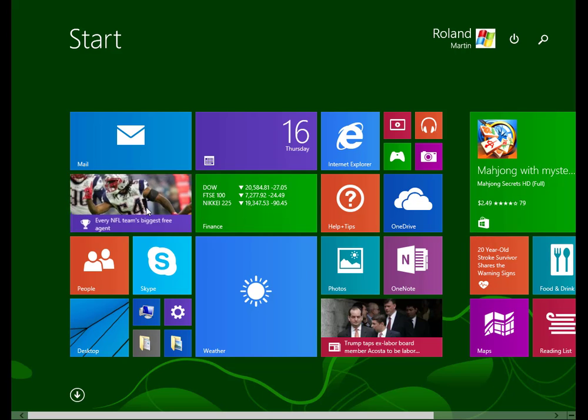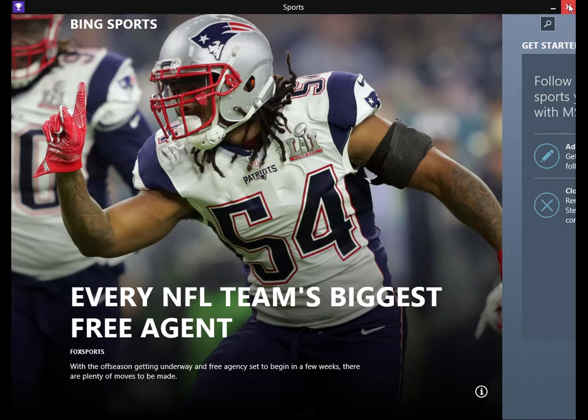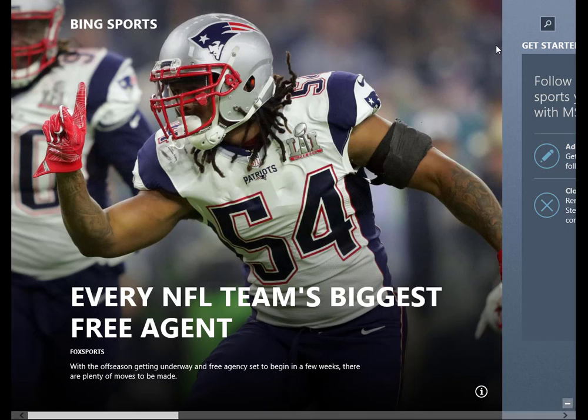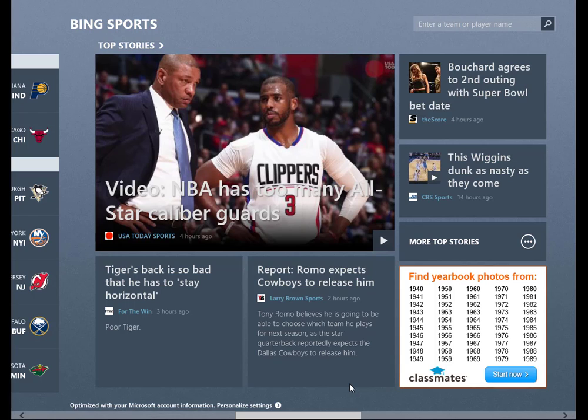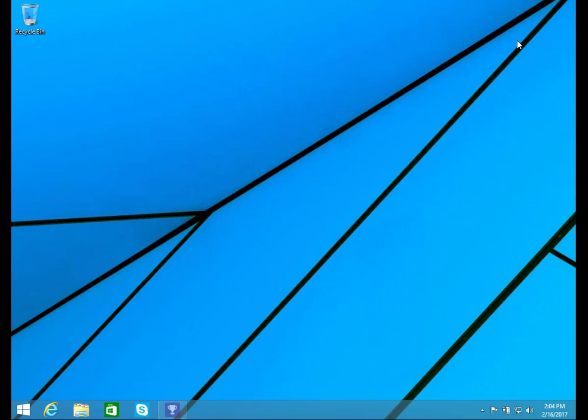We can click on an active tile and that will launch the application, and then we can use whatever pops up for the specific application that we're using. You can see here this is going to give me news from Bing. This is using Bing Sports, and then I can scroll through the different information that comes in, kind of like reading the newspaper, only digitally and much easier. Probably a little bit better print too, just for sheer digital quality. In IT, we love everything in ones and zeros, right?